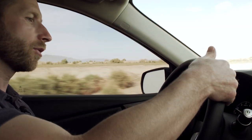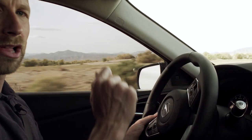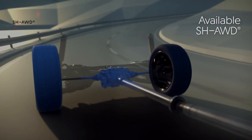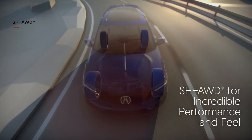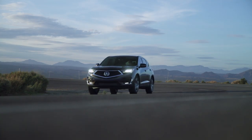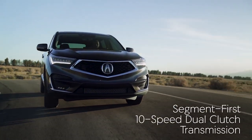I've got this great steering wheel with paddle shifters right here, and if you want even more control, you can click through your different drive modes on the fly to help you connect better with the road. And this RDX features available Acura Super Handling all-wheel drive, which can distribute power from the front to the back to give it more agility and more control. And you really feel that when you're entering some of these curves. I mean, this does not drive like an SUV. All right, so if you're looking for something that's fun to drive, something with a little bit of punch and also control, this is the SUV for you.